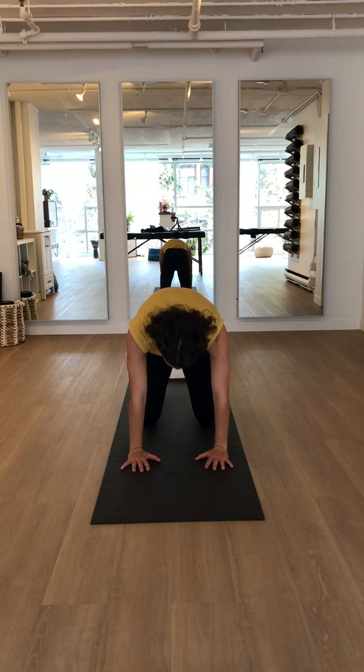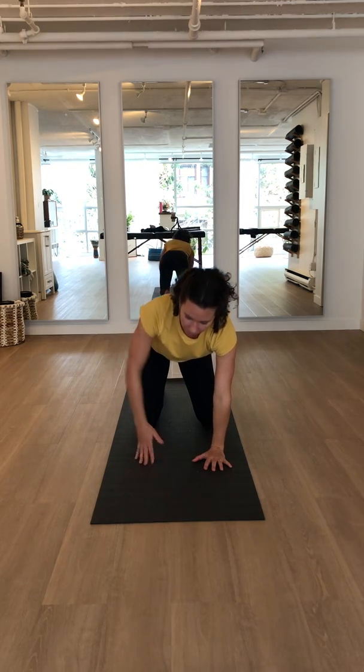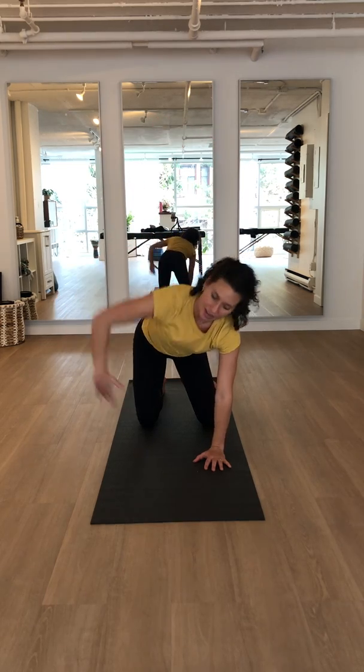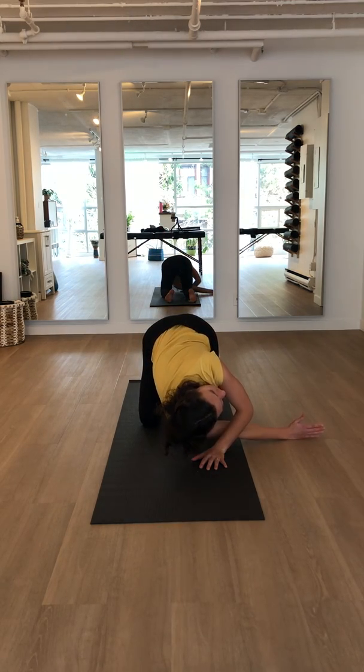Like I said before, you can do this a lot longer than I'm showing you right now, but also a little bit goes a long way. We can't just move the spine forward and back, we also need to move our spine in multi-dimensions. So for our spinal rotation, we can lift that through. Really think about rotating the entire rib cage around.